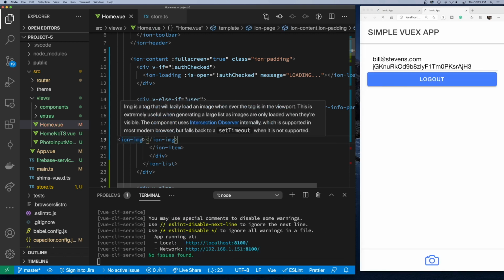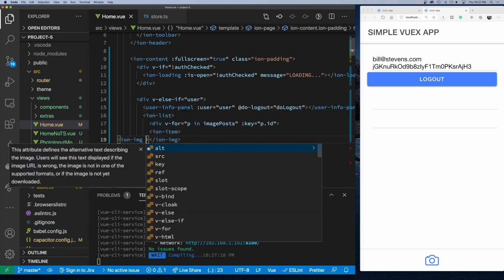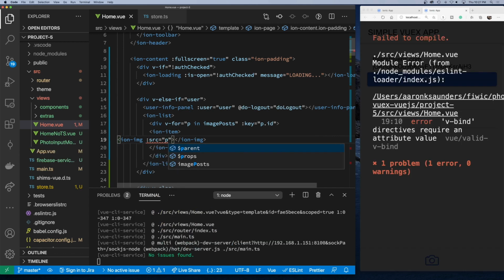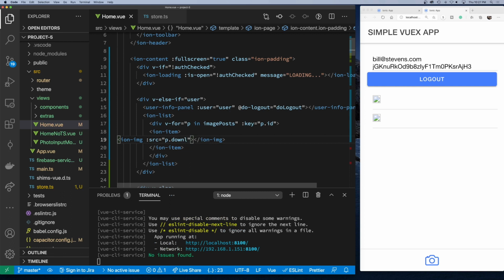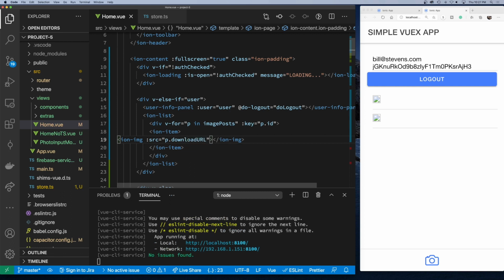And all right, we're getting closer. So we see we have two items in there. So now let's add our source. And then we're going to pull that from p dot, I believe it's downloadURL.